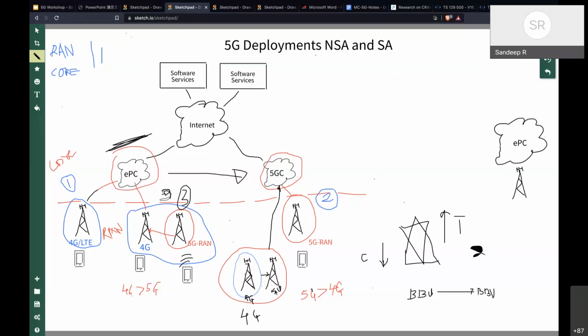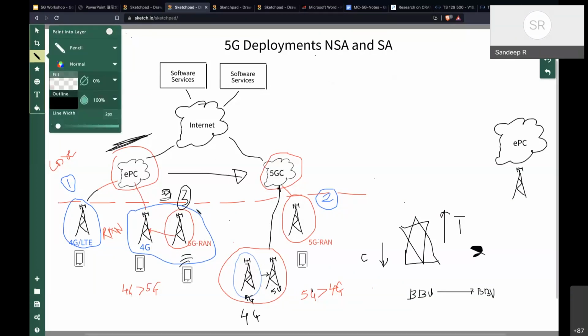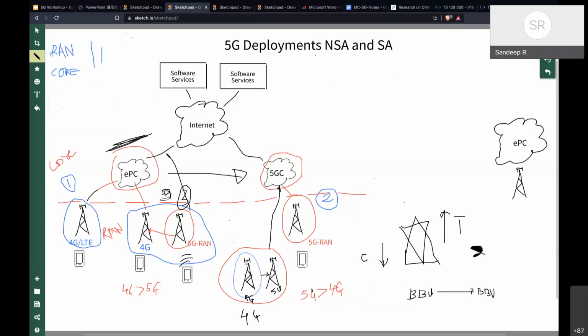In another, we have 4G connecting to 5G, and 5G connecting to the 5G core. There are other combinations where you may just have a tower and directly connect to the 4G's backhaul, because in these cases only the tower and radio connectivity may be there and not the backend connectivity.